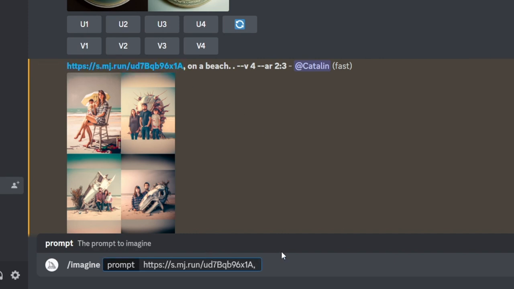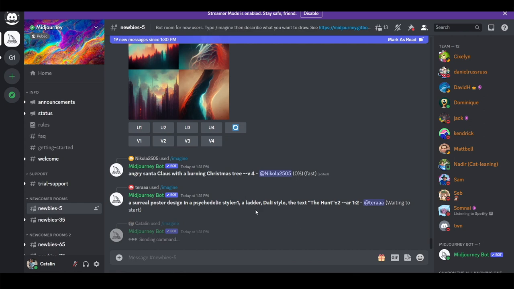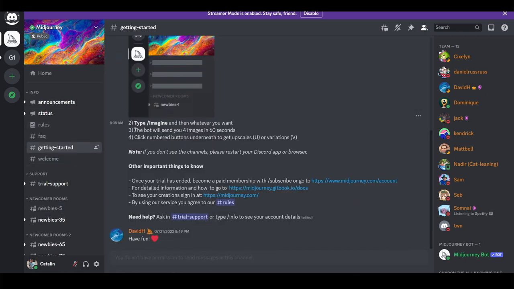Then I'm gonna type in as a watercolor painting, and most significantly, at the end of it, you want to enter in these two keywords. So make sure to copy that and paste it in. Now hit enter and we should get a result within 60 seconds or so. That's right, you actually get four images in 60 seconds no matter what.